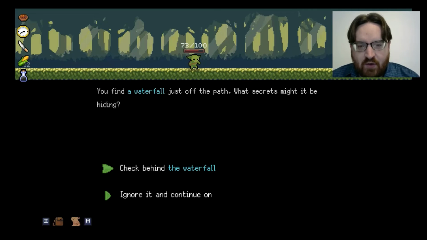You find a waterfall just off the path. What secrets might it be hiding? Check behind the waterfall, or ignore it and continue on. I'm gonna check. There's a chance there's a monster, a difficult battle I'm gonna have to do, but there's a chance for a relic as well. I have enough health that if it is a tough battle, probably won't die in this level, but we'll see.